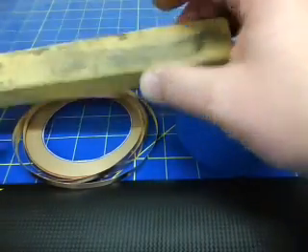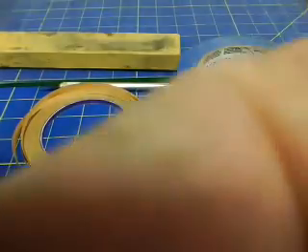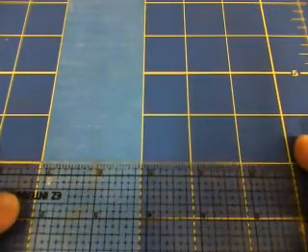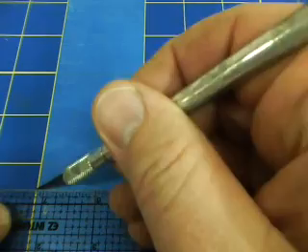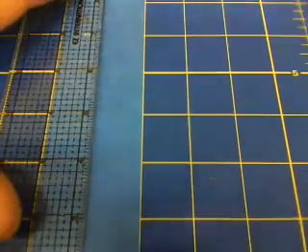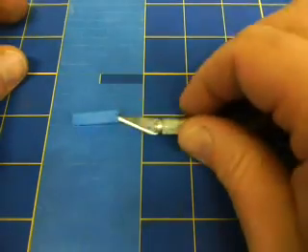For the X-Acto, I use a block of wood with sandpaper adhered to it for sharpening the tip of the knife so we've got a really sharp edge. Showing a technique here to cut up some blue tape — two-inch wide strip cut into about quarter-inch pieces — to hold down the copper tape before we split it. When we tape the copper tape to the mat, we'll tape it every two inches. I've cut all of my horizontals that I'm going to need. Now we've made a whole bunch of one-inch by quarter-inch strips that we'll use to tape the copper foil down.